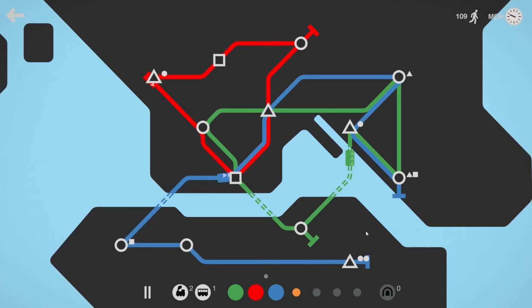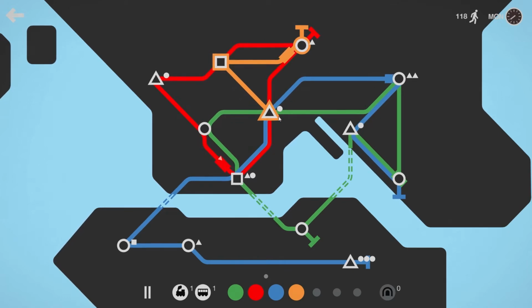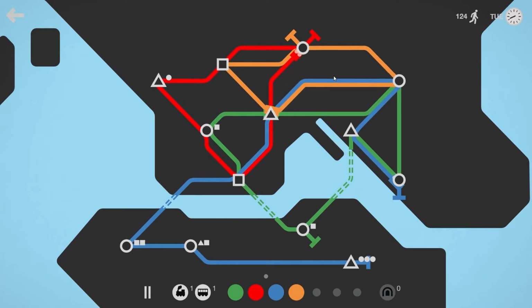Trying to figure out the best course of action. Maybe we can get a line on this top section here. Let's see now. It's not going to let me cross. Oh, look at it. It's not letting me cross that. That's a bit unfortunate, that is, isn't it?